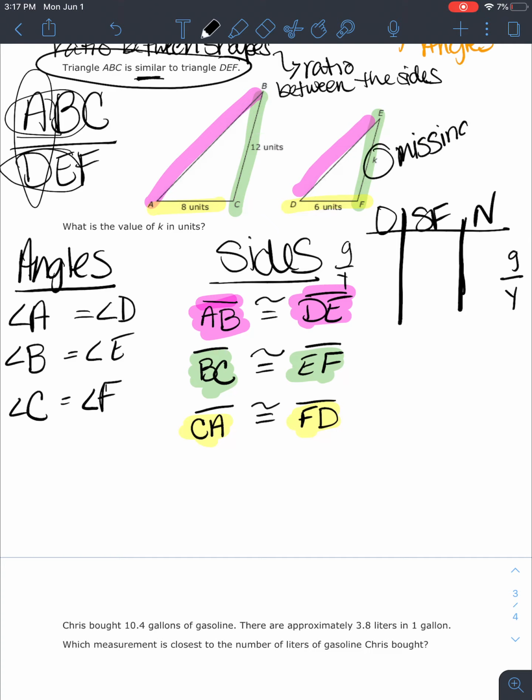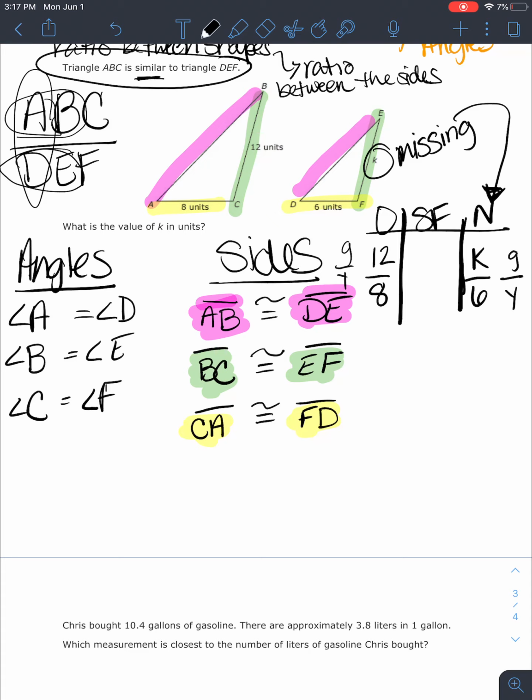Okay, and whatever shape has a side missing, that's going to go here because it makes it a lot easier for us to solve if we can move left or right, which is very natural for us in math problem solving. So green over here is 12 over 8. And then this over here is going to be the letter K, our unknown, our variable, over 6.